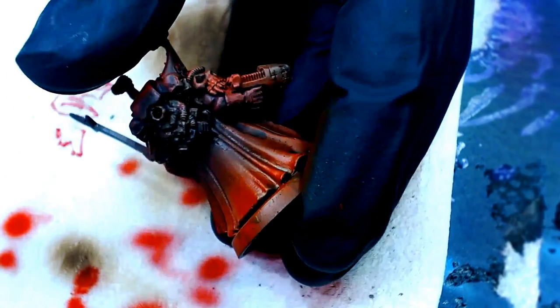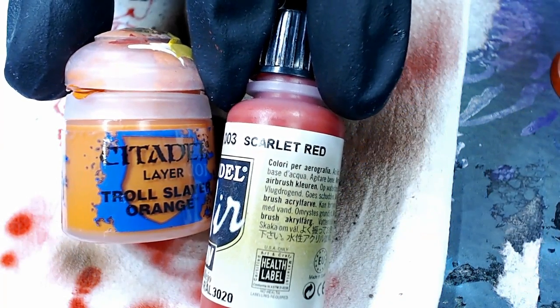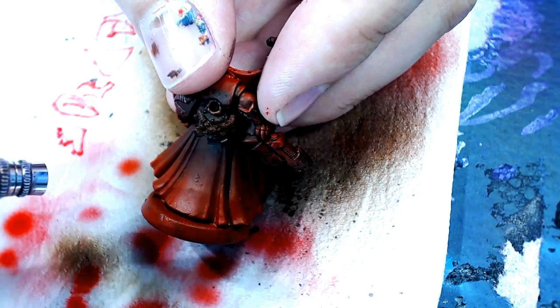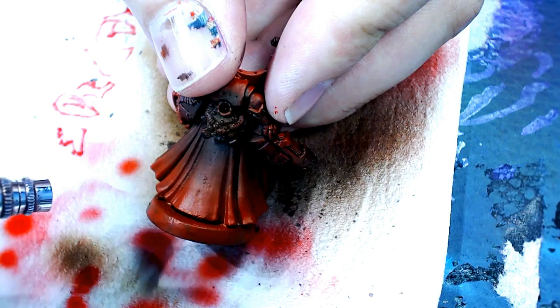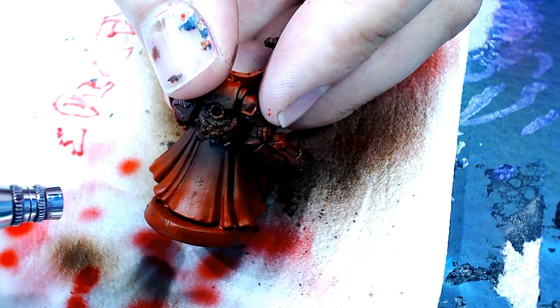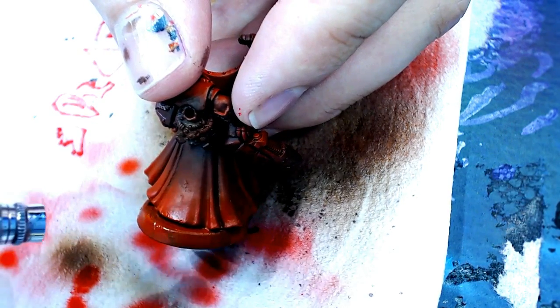Next, we're going to come back into that Troll Slayer orange, and we're going to mix it in with the Scarlet Red exactly the same way you saw me do it earlier. And we're going to come in very subtly, and we're going to pop these reds out. This is that next level process. This is, like I said, a very simple way to approach it. You can't argue with the results.